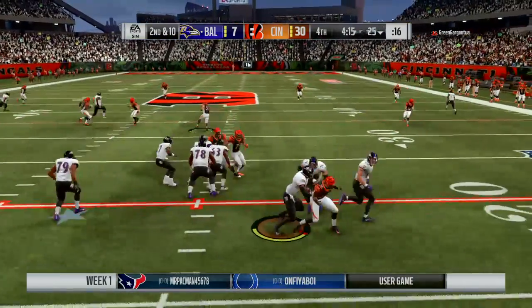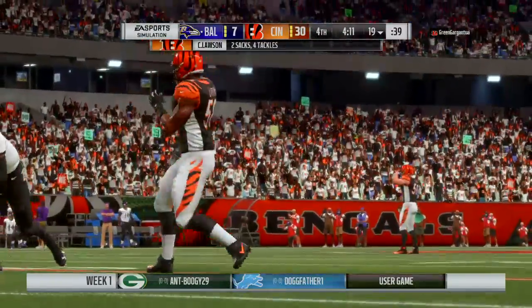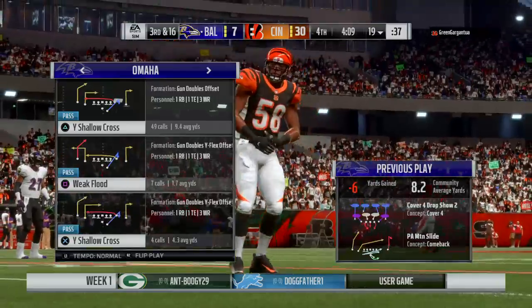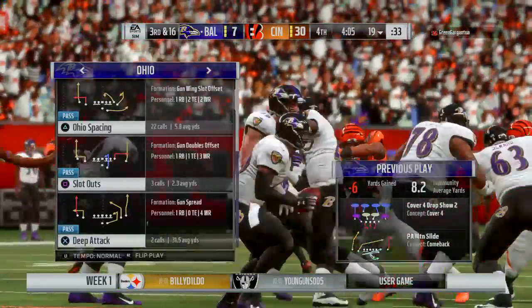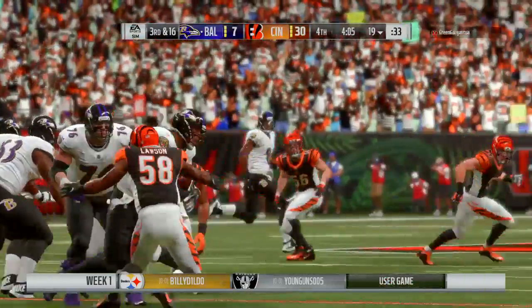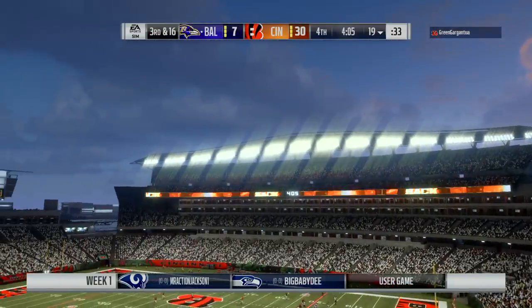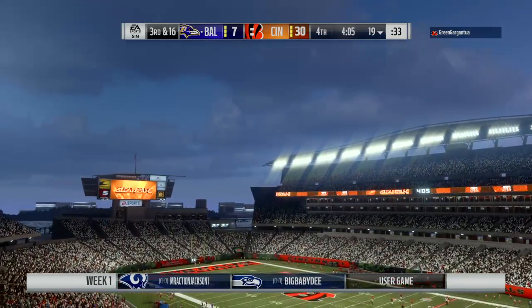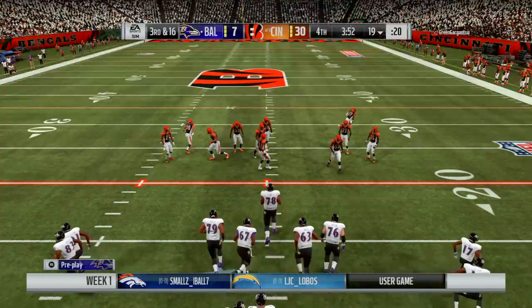Off play action. Brown. The Bengal pressure gets him that time. Down he goes. Carl Lawson in there to get him for his second sack of the night. We've been around this league for a while, and many coaches never pull their starting quarterback, almost no matter the situation. In this case, though, I think he's got to make a decision. He's taking a pretty good beating out there. Yeah, with the deficit, maybe not wanting to risk an injury.